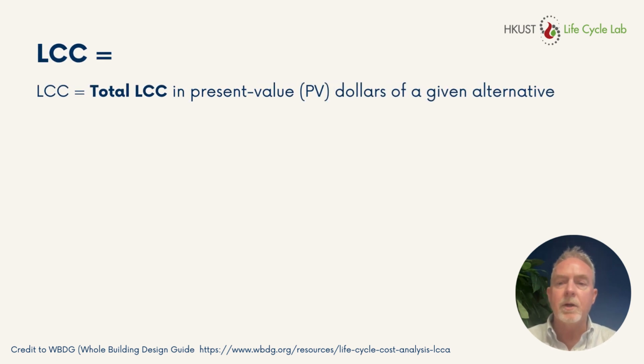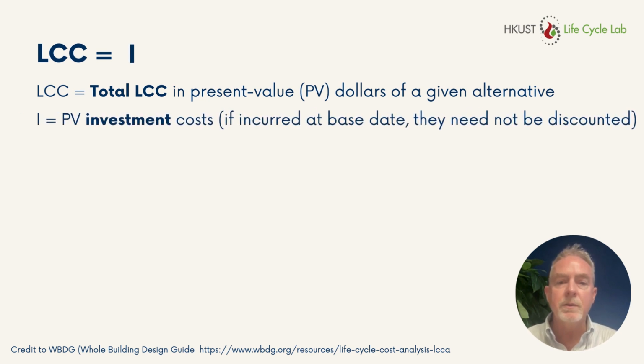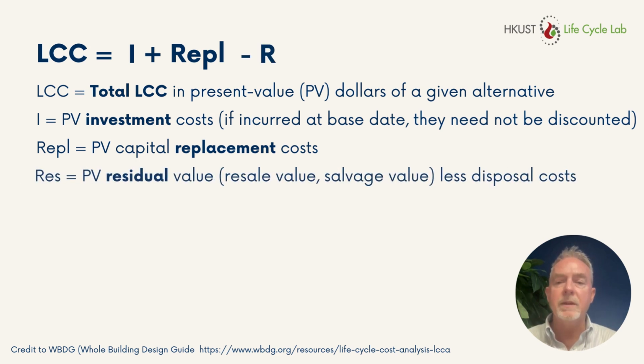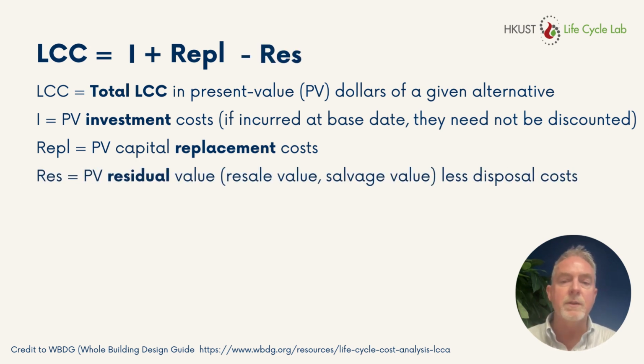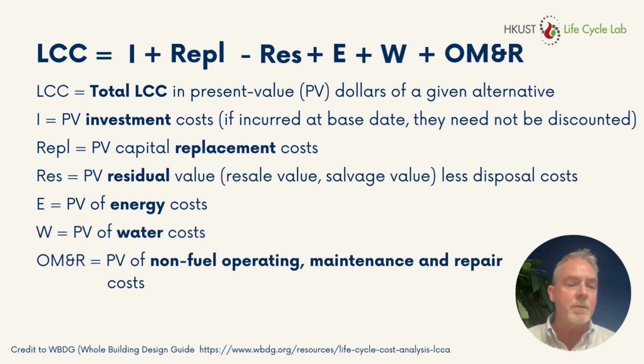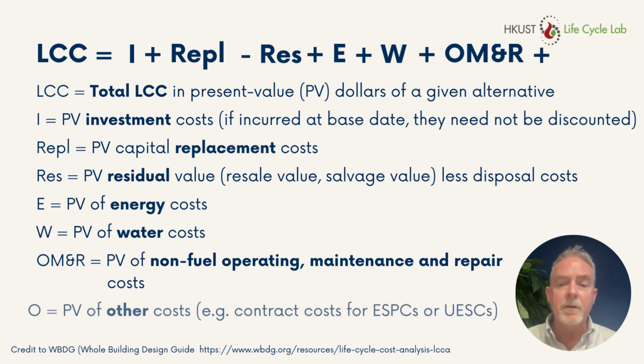The life cycle cost equals the present value in dollars of our investment plus the replacement cost over time. And then we can subtract the residual value, that is, if we can get some kind of a salvage or resale. We must include the present value of energy cost and the present value of water cost, and then the non-fuel operating. So that would be, do we need to hire some new staff to be able to deal with this piece of equipment or this appliance? And then are there any other costs?